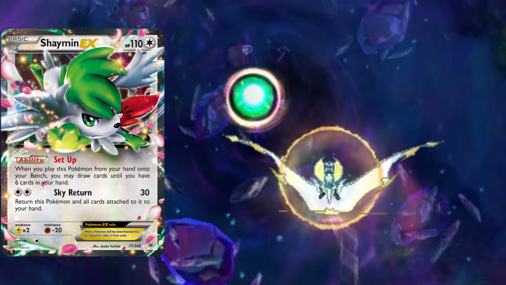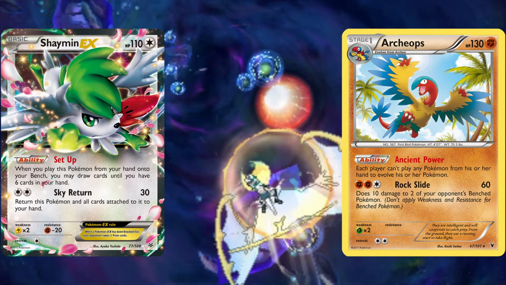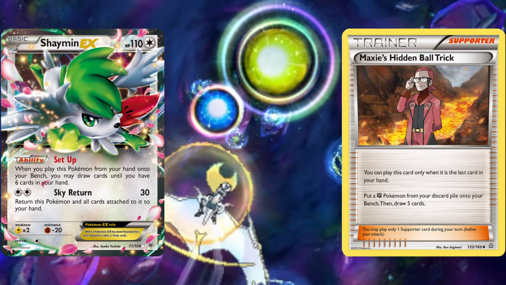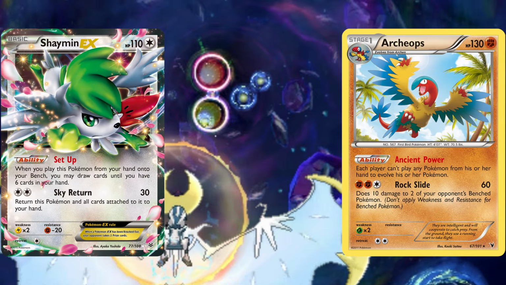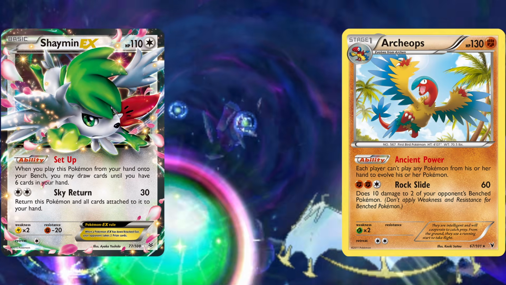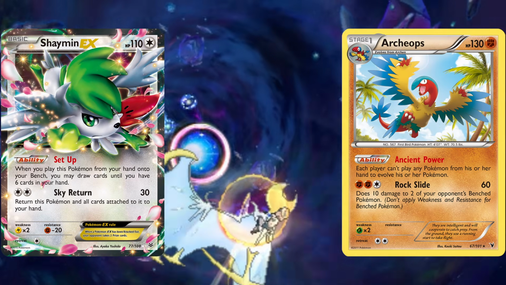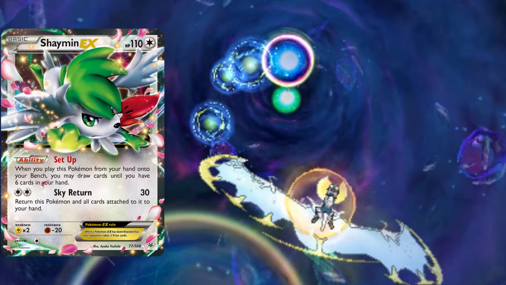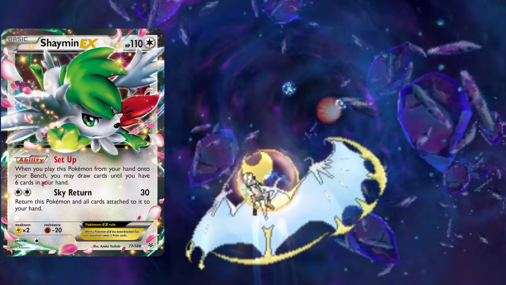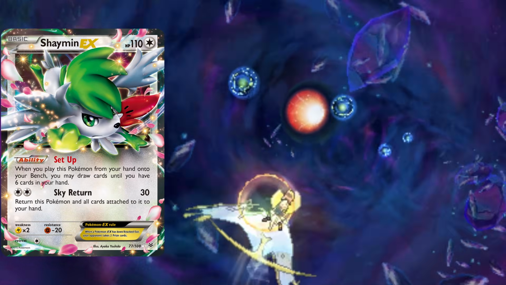Next to talk about is Archeops from Noble Victories and Maxie's Hidden Ball Trick from Primal Clash, both of which combined for an extremely toxic turn 1 play that prevented the opponent from evolving their Pokemon for the rest of the game, creating a hostile environment and resulting in the bans. But once again, none of this would have been possible without Shaymin EX's draw power, as proved by the Archie's Blastoise deck that won Worlds in 2015.